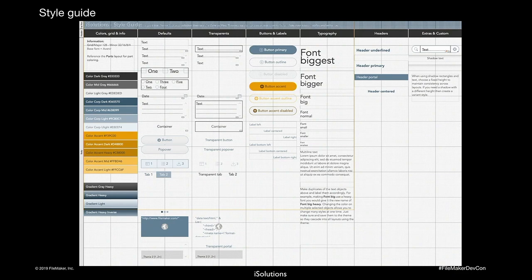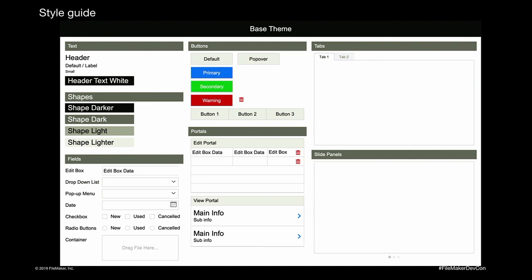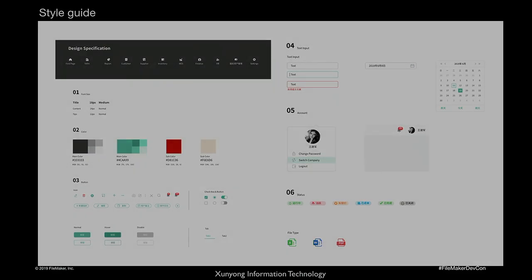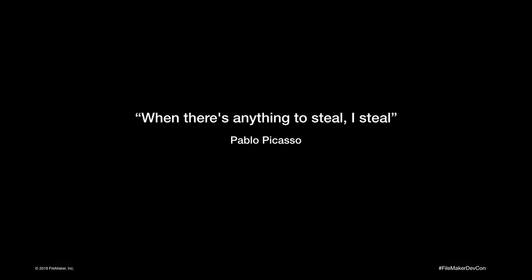So my style guide, once you're done building all those things, hopefully you'll end up with something like this, right? You've got a collection of all your objects, and you've documented your space. You've got all this wonderful information in one place. And that's great, and we build all our style guides, and that's really wonderful. Now here's a little secret.